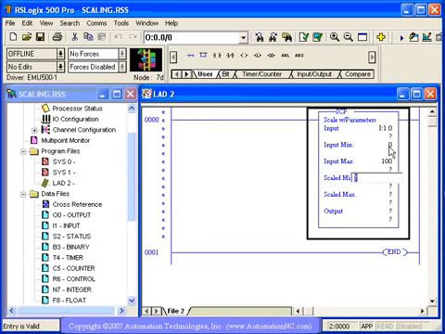Alright, that's very unusual if you had something like that, but it's kind of simple for us to talk about. You can put an address there if you want to type an address in and put your information into different addresses, so you could do it that way. Now our scaled, we've gone ahead and put our input min and input max, so it's scaled from 0 to 100. Now we need our scaled min and scaled max.